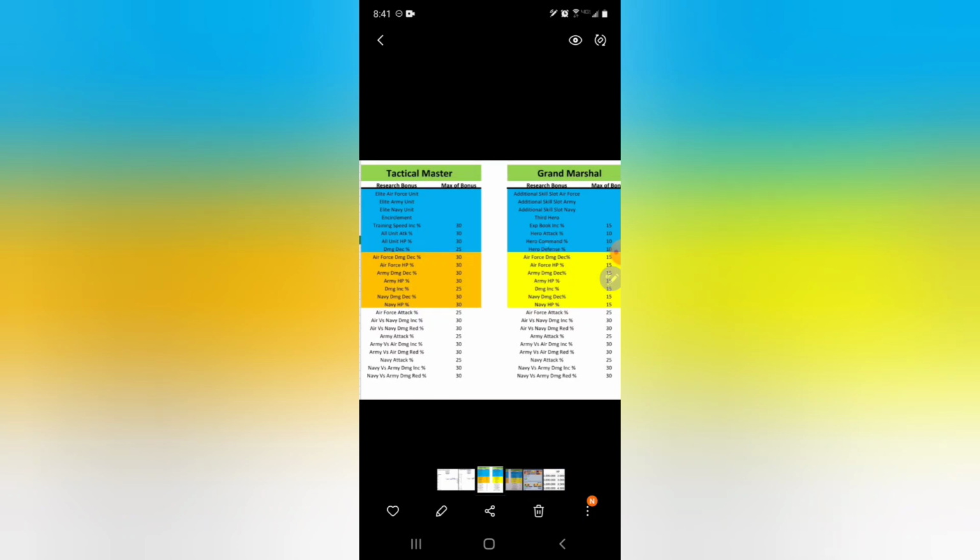Now, one of the big things there for Grand Marshal is that hero command percentage. That means you're sending more troops, plus you're getting a third hero, which sends more troops. So you can send a lot more troops with Grand Marshal, which is the downside to Tactical Master. You can't send as many troops unless you have a lot of Decker and base skins.